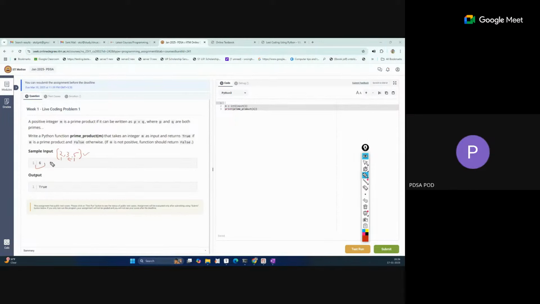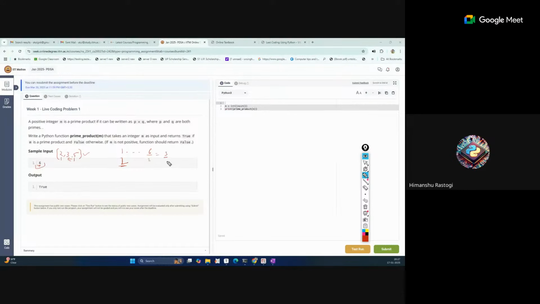Okay, so you are saying that till 6, suppose 6, you check if this 6 is divisible by numbers starting from 2. Yes, for six I will iterate, and at two I will check whether two is prime. Then divide six by two, and then check whether that number three is also prime.